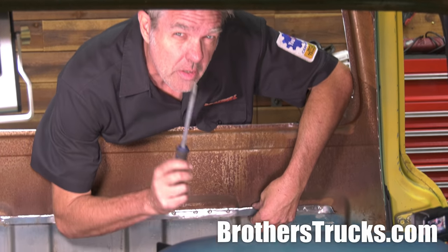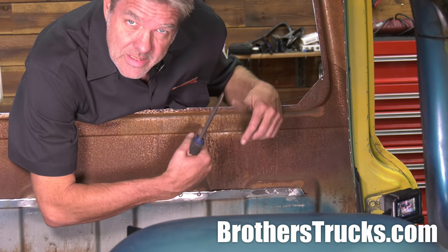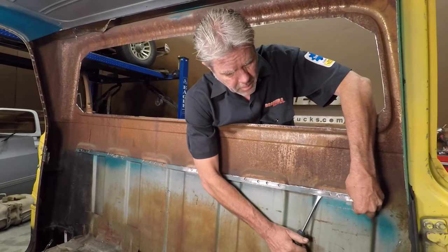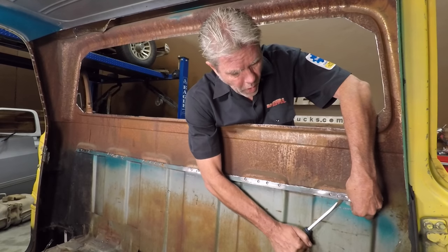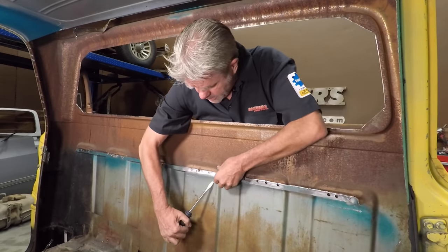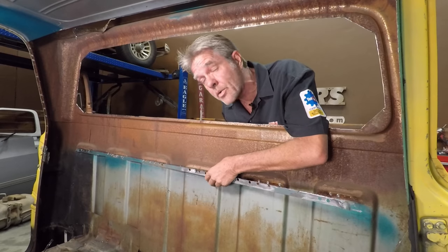With all my spot welds drilled out, now I can take a screwdriver and just gently pry on these. You have to be careful because you're going to do damage to the back side if you get too aggressive with this. If it does not come off as easily as what you're looking at right here, you're going to want to stop and find out why, get the spot weld cutter, and just keep working it. But you don't want to get super aggressive with this because you can easily do damage to the back right here.